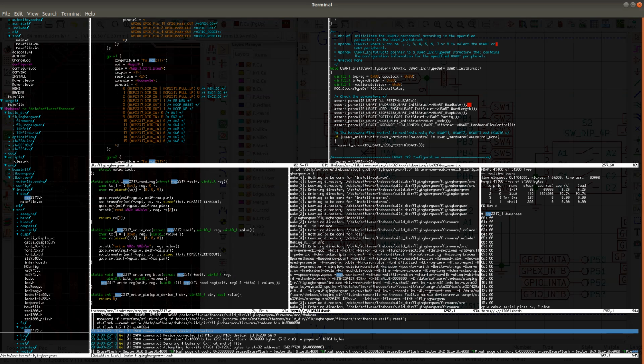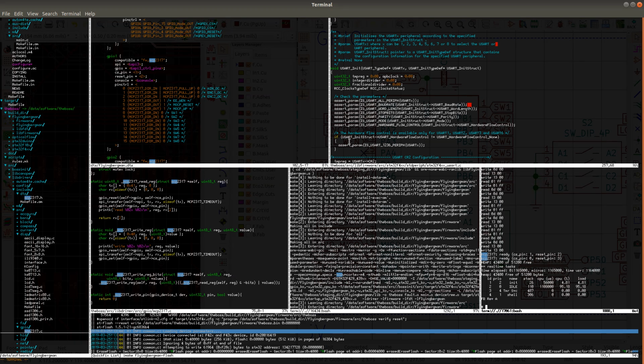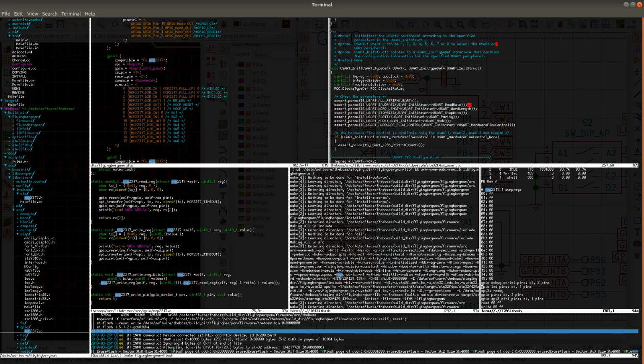It's going to be faster this way. So let's see. I'm going to go here. And what is going on here? So we're reading 0, get FF, then we're writing FF.